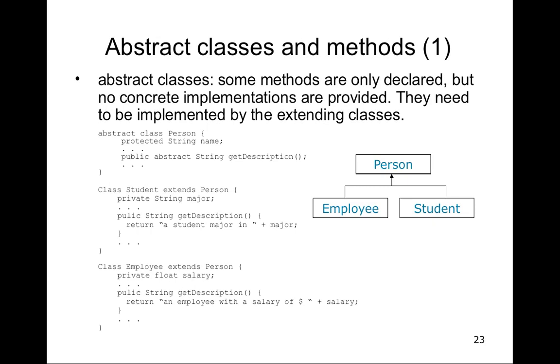This is where we stopped. Abstract classes and methods. Abstract classes are classes that don't exist. They're abstract. You can't make an instance of an object of an abstract class. It doesn't exist. How can you make an instance of it? So, how do you make an abstract class?